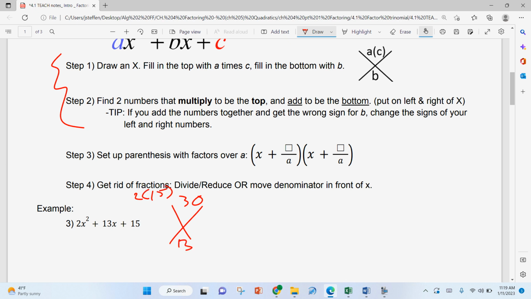So I'm looking for two numbers that multiply to be 30 and add up to be 13. Here's the deal. Most of you guys probably already know what it is. If not, do the same thing we were doing earlier. On my answer key, I did this for every single problem. Because again, I was the student that I'd be like, well, 2 and 15 don't work because that subtracts to be 13. That doesn't add to be 13, and I'd get really confused. So 1 and 30, 2 and 15, 3 and 10, 5 and 6. Which ones add to be 13 is the 3 and 10.